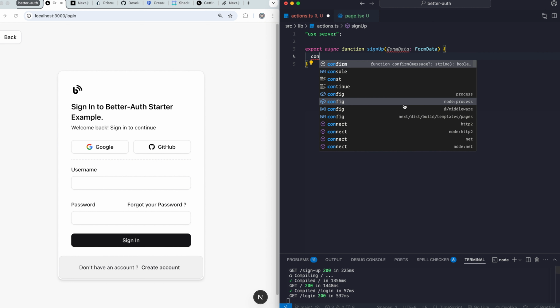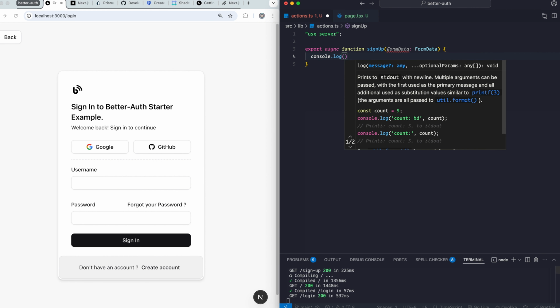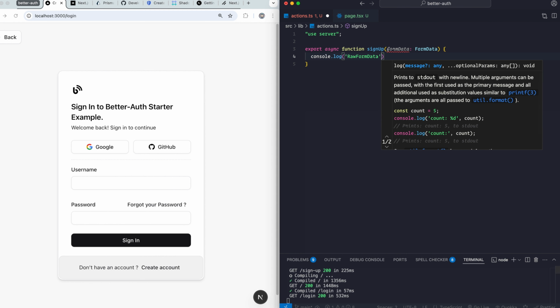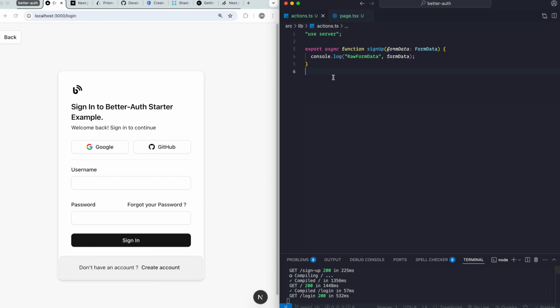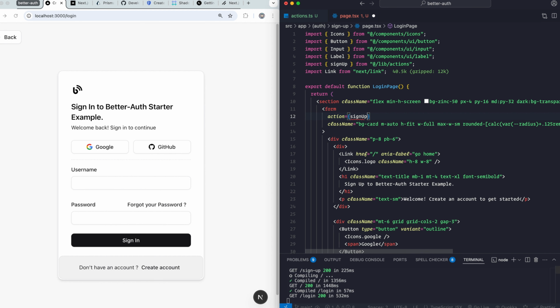And as of right now, I'm just going to do a console log in our terminal of, let's say, raw form data, which is going to be our form data, like that. Okay, and here, this is how we're going to hook it up. It's not going to be a string anymore. It's going to be our signUp function, which is going to come from our lib action.